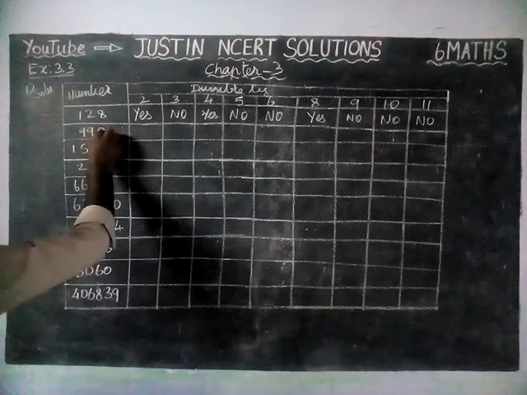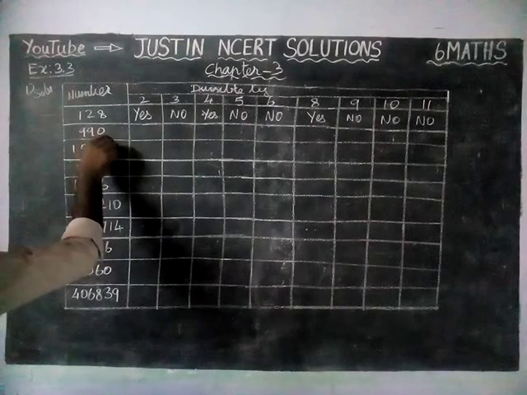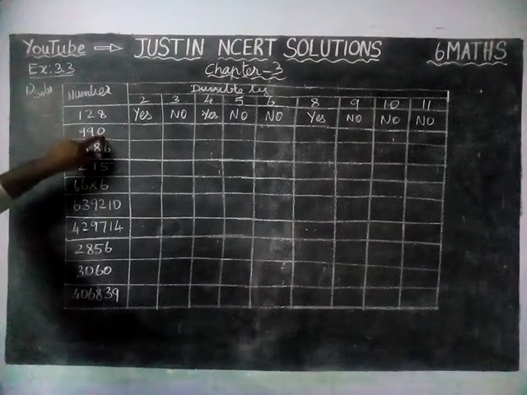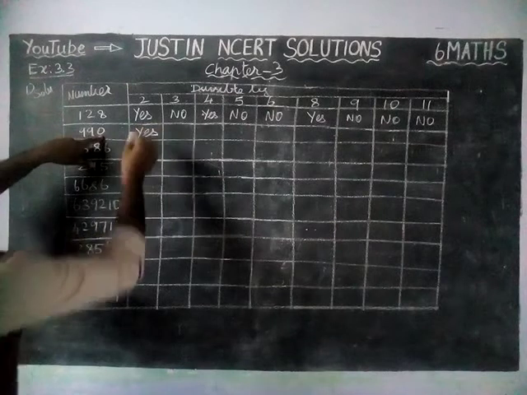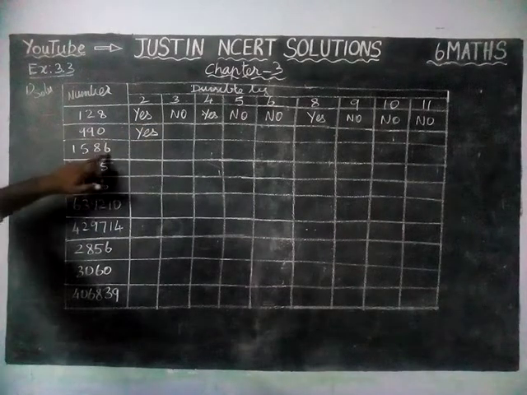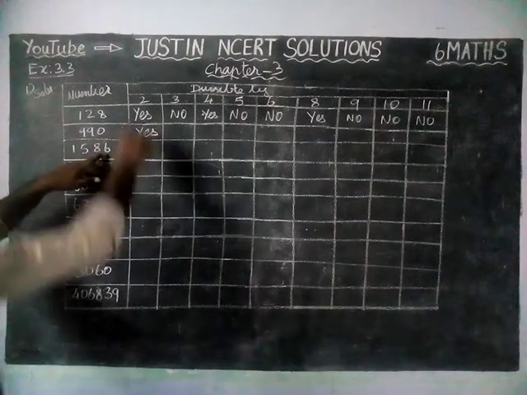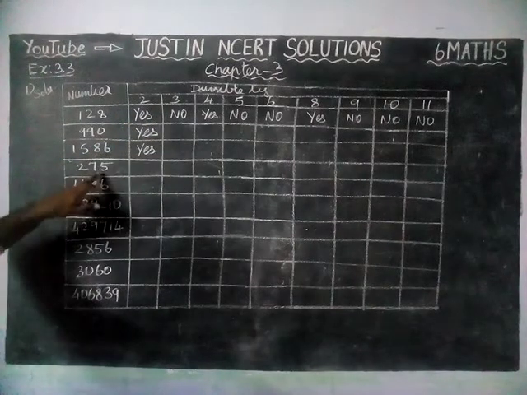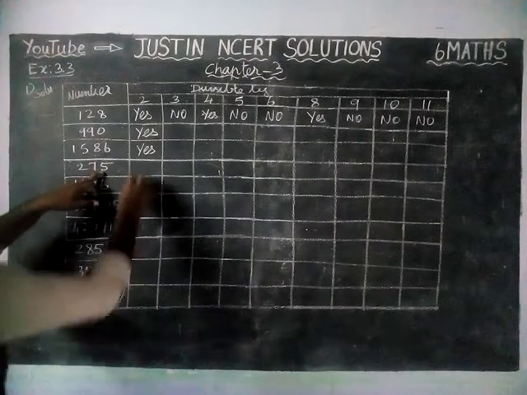The first number is 990. According to the divisibility rule, if the last digit is 0, 2, 4, 6, or 8, we can divide the number. Here, the 1's place is 0. Therefore, this number is divisible by 2 — yes. Next, 1's place is 6, so 6 is divisible by 2; the entire number is divisible by 2. Next, 5 is there — 5 is not divisible by 2, so no.